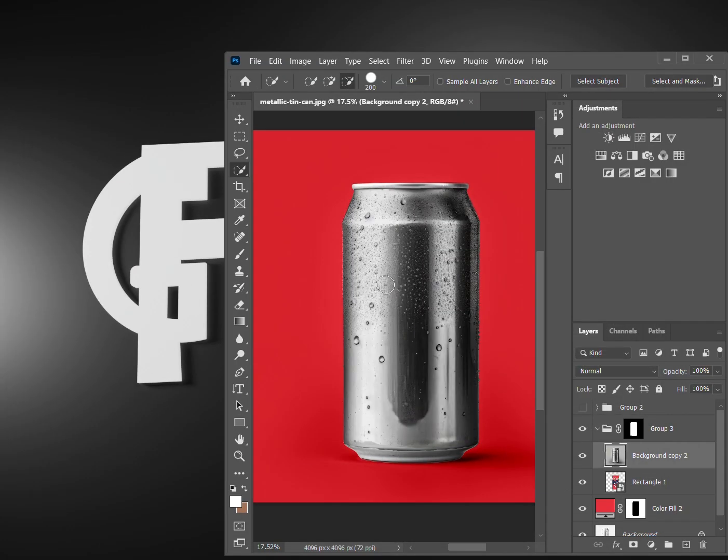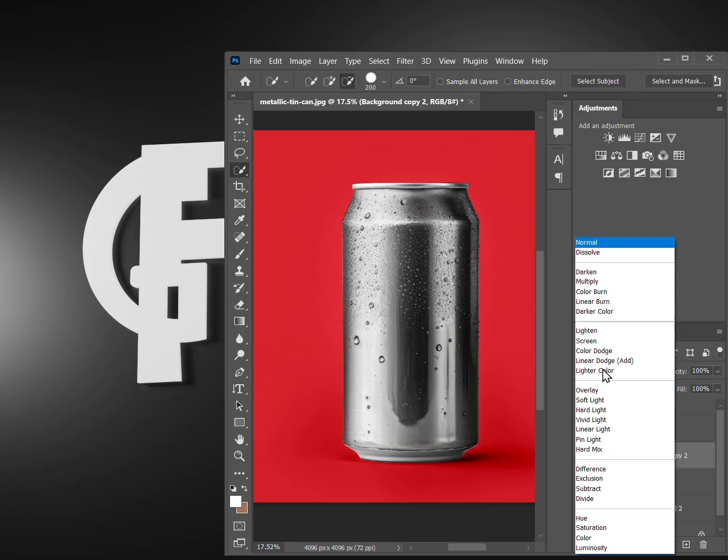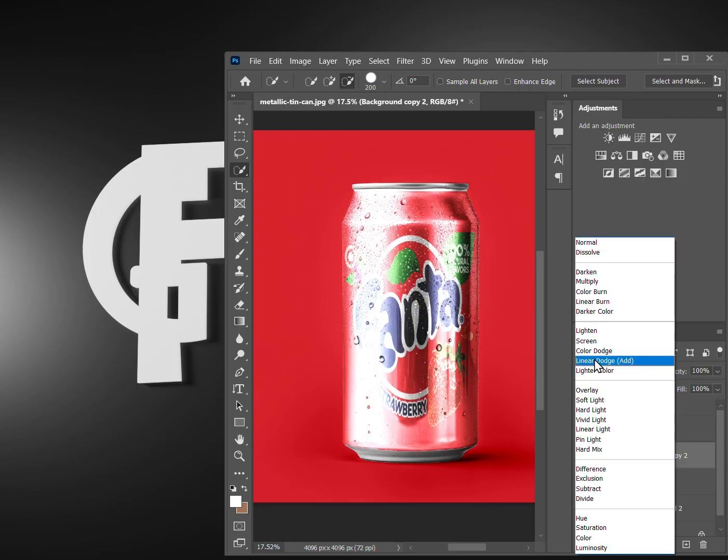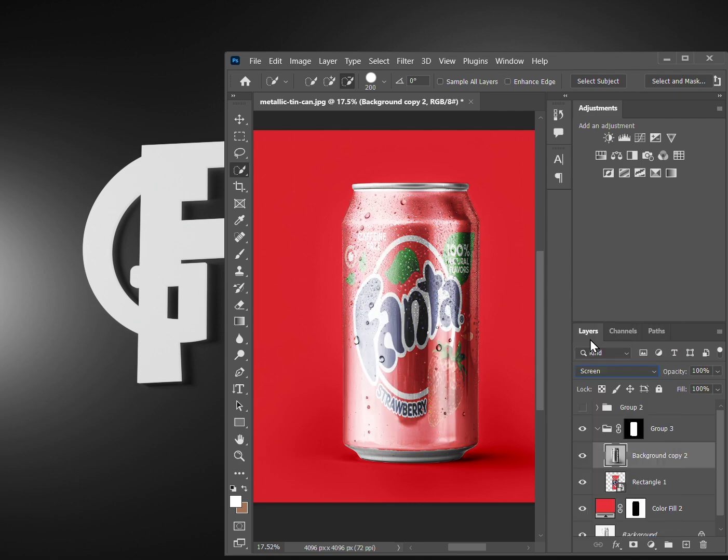And once you see that the highlight of our bottle is now popping up, we change the blending mode of this background layer from normal to screen. Then by reducing the fill, you can see that around 49 or 50 is okay.